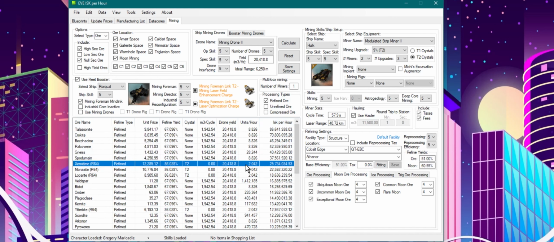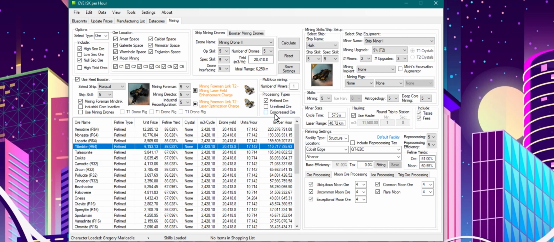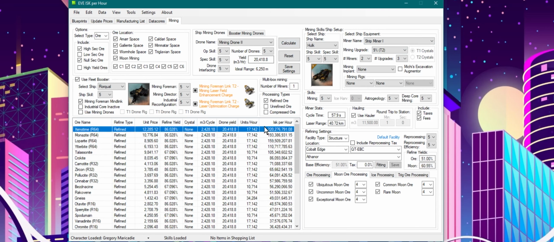Okay. There we go. It fixed itself. It was a bit buggy, I think. It looks like it's a bit bugged. Good gravy. All right, so for the sake of testing, we'll stick to the strip miner 1 because the modulated 2 is broken.